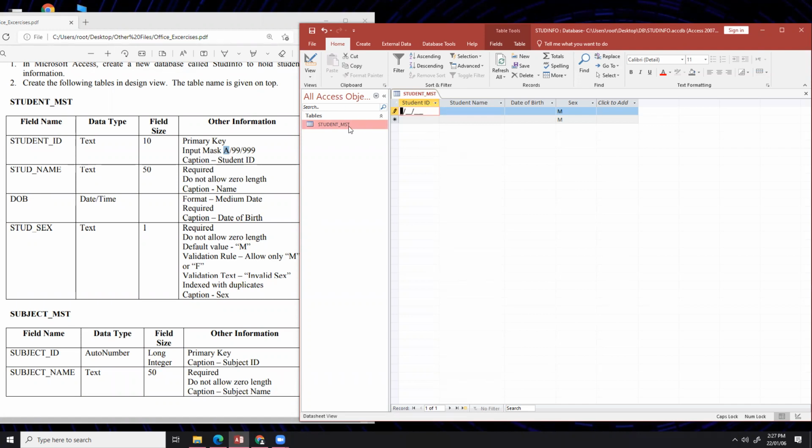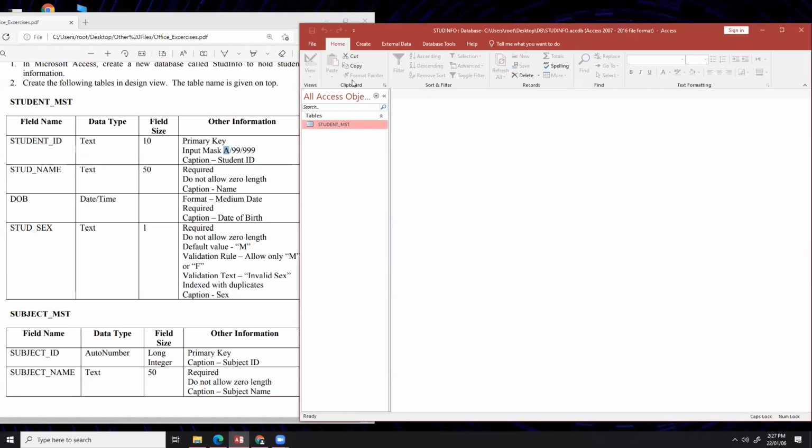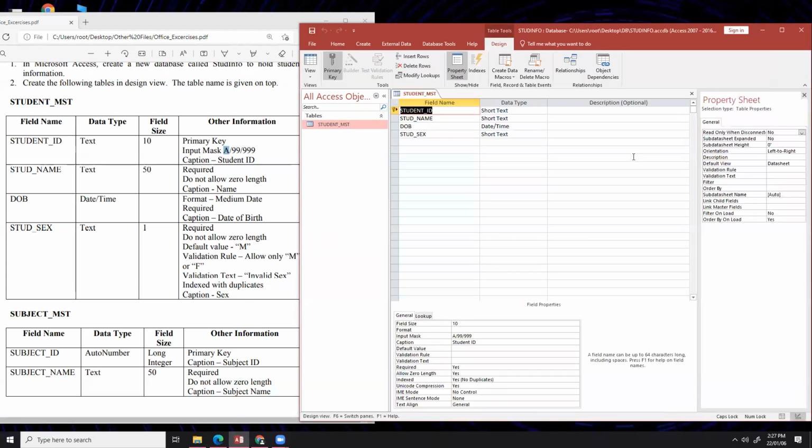Now let's customize this table. Now it has to enter data. You know that I told you about this student ID. It is a primary key.